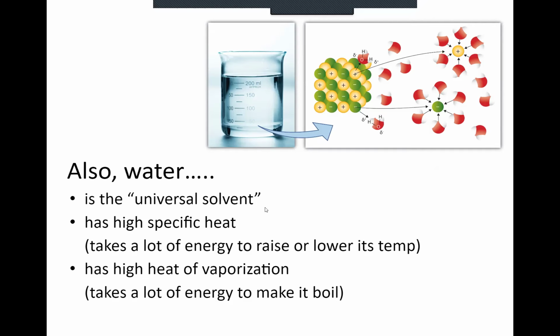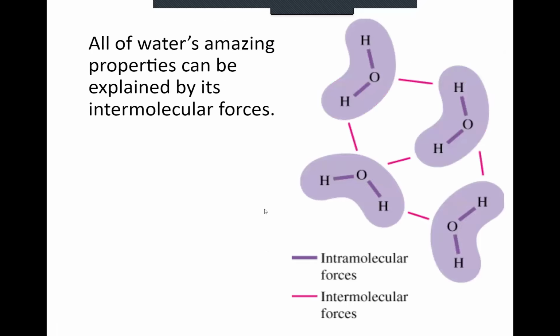That's another way of saying it takes a lot of energy to make it boil. We saw that graph of boiling point just a moment ago, which illustrated the high heat of vaporization. These amazing properties can all be explained by the attraction of water molecules to each other. Now, let's make a really important distinction. Take a look at this chart or picture here. Water consists of 2 hydrogens and 1 oxygen bonded together covalently.